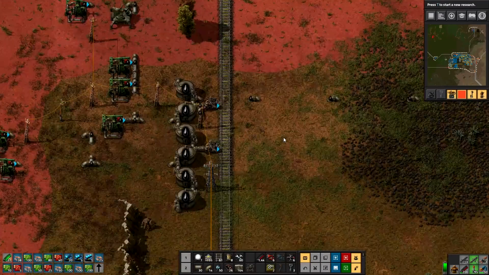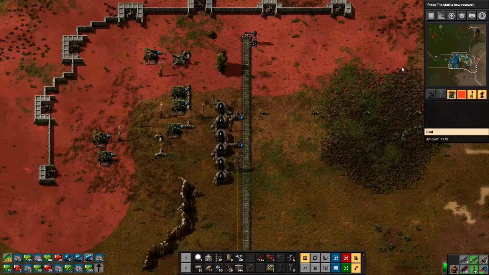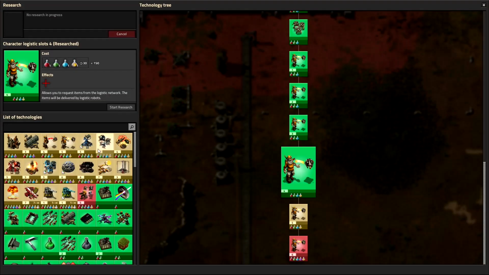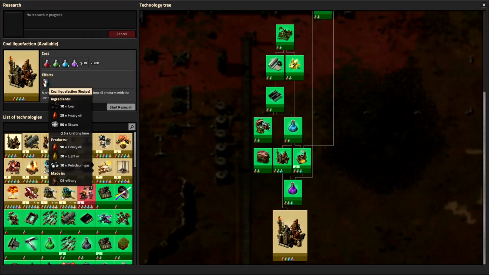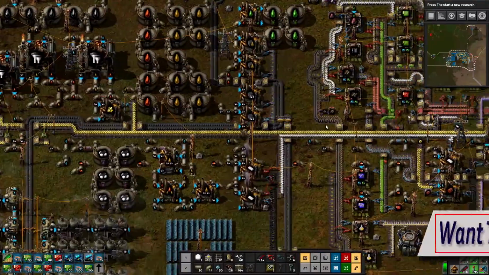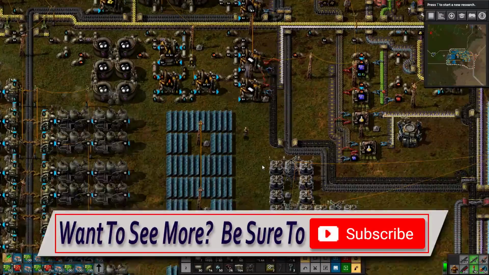Pretty close, actually. Did I already talk about using coal liquefaction to turn this coal into crude oil? I don't think it does, though, does it? That's in the research tab. It turns it into heavy oil, light oil, and petroleum gas. Okay. Coal, heavy oil, and steam. So wait a minute, we would have to hook up a boiler to it also. That's interesting. Lots of heavy oil, though. Huh. Okay. I know I've looked at that a couple of times and I still don't normally remember how it works out.